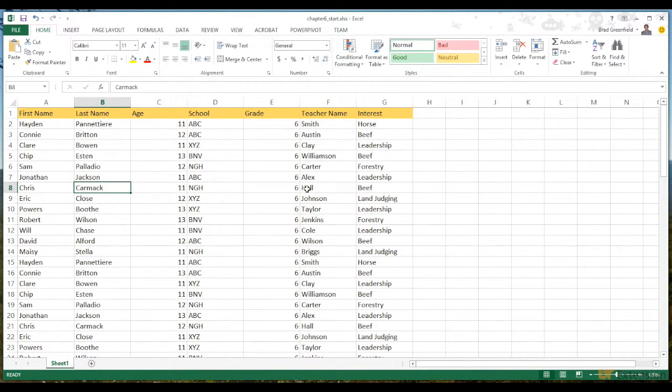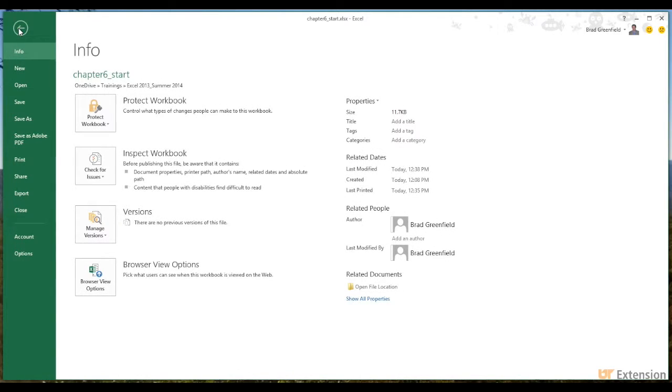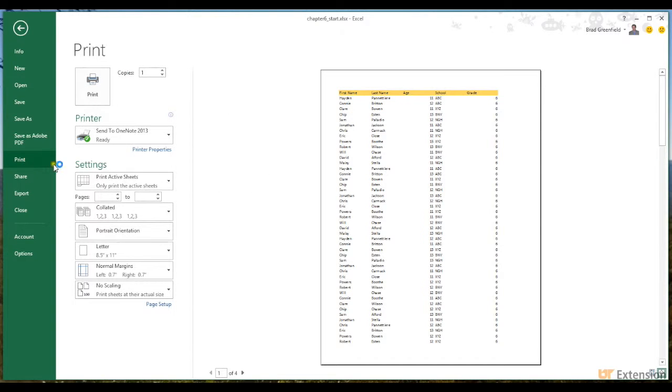So when we have an Excel form like this and it comes time to print, the first thing that you want to do is go in and take a look at what it's going to look like using the print preview. So when we're ready to print, the best way to go about doing that is to go into the top of the ribbon and click on File. When you get to this area, you then go to the bottom or halfway down and click on the word Print. When that shows up, the first thing that you always want to look at is that I have one of 4 pages.